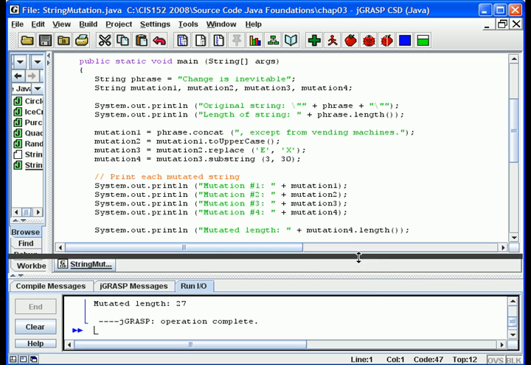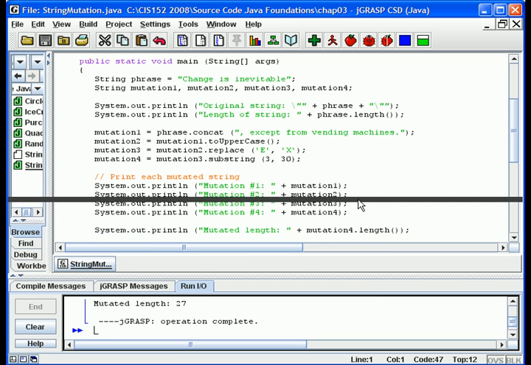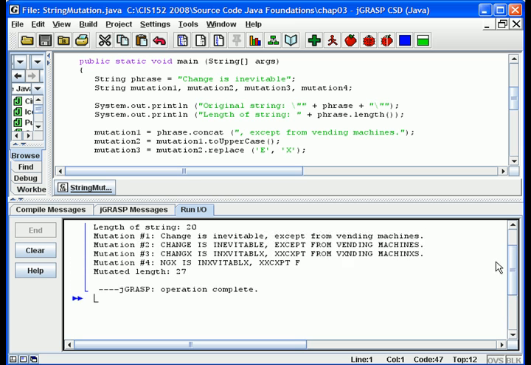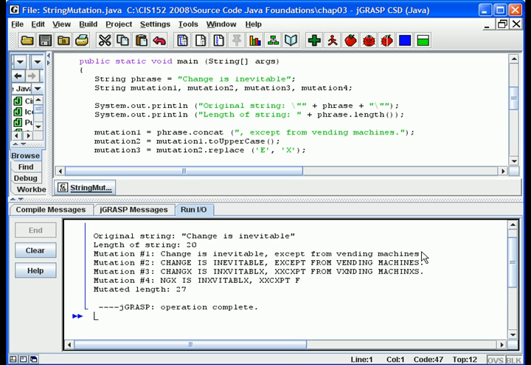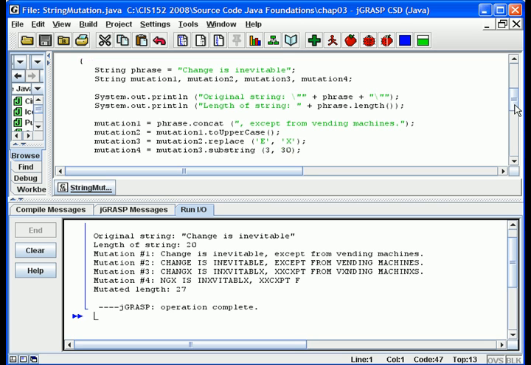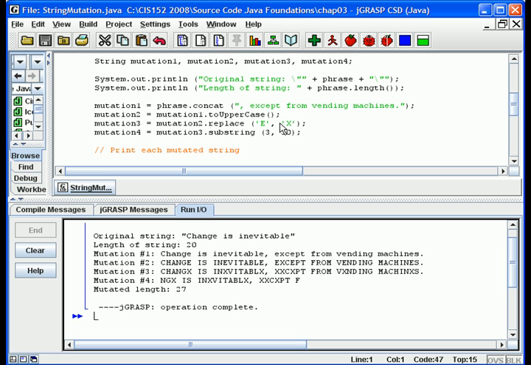Let me adjust that up so that we can see the output a little bit better. So we see that the original string was "change is inevitable." The length of that string was 20 characters. When we applied mutation 1, which was the concatenation, it changed the phrase to "change is inevitable except from vending machines."